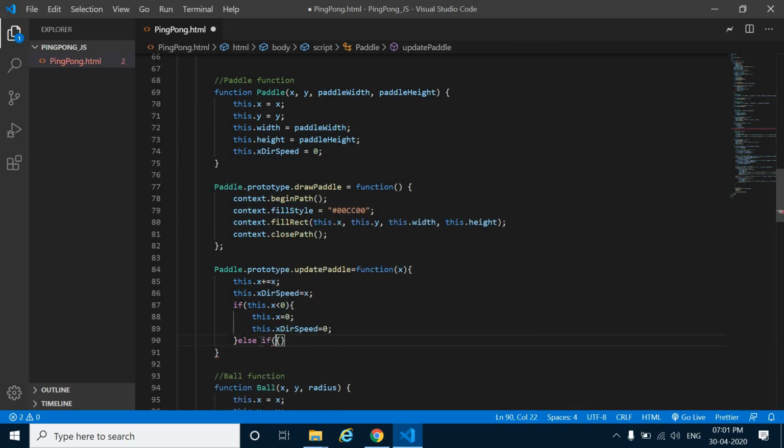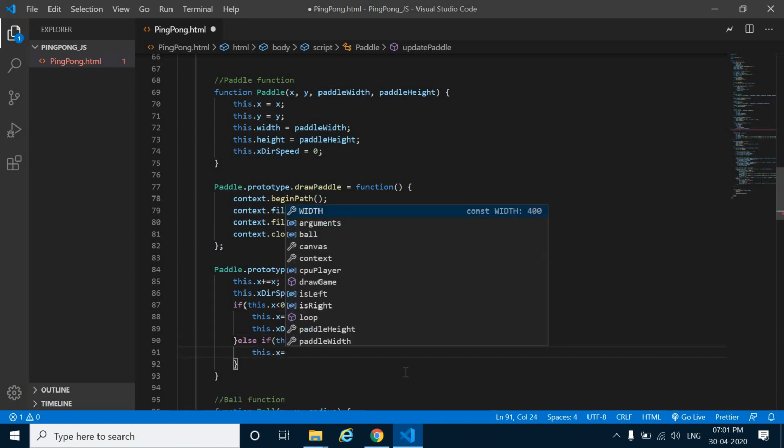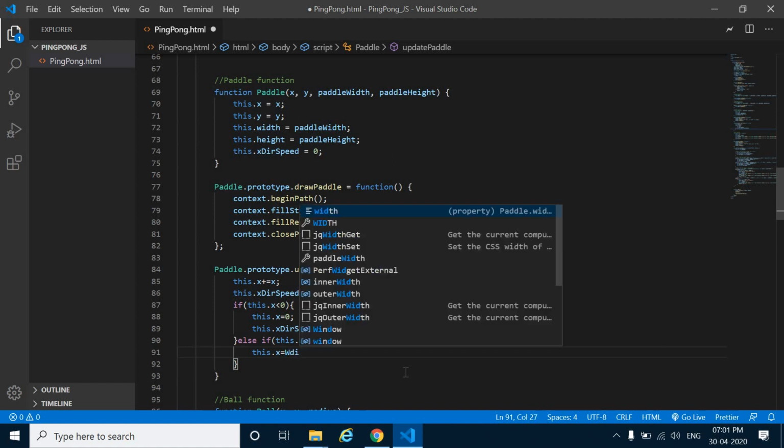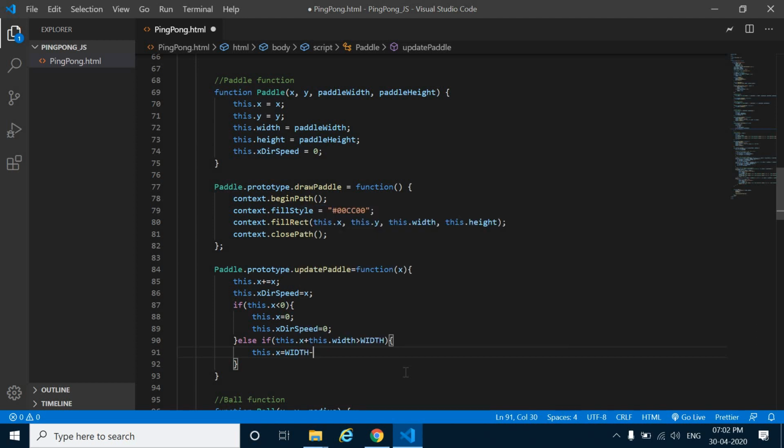So this.x plus this.width, if it is greater than the width of the canvas, then in this case again we will set the x position to the total width of the canvas minus whatever the paddle width is, and the x direction speed will be set to 0.